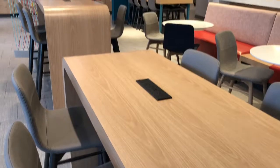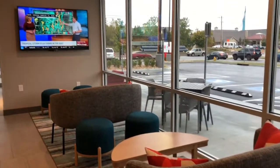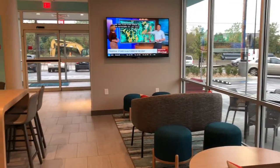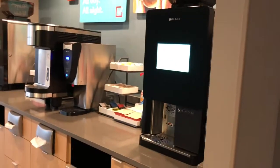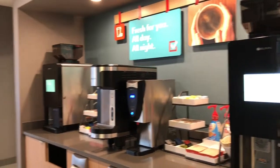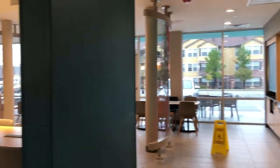The lobby is very contemporary. The big-screen TV was a nice feature. As you look around the lobby, you'll see that it is very clean. I really enjoyed this coffee bar — fresh ground coffee. Anytime you want it, just go up to the machine, press a button, and you have your coffee.